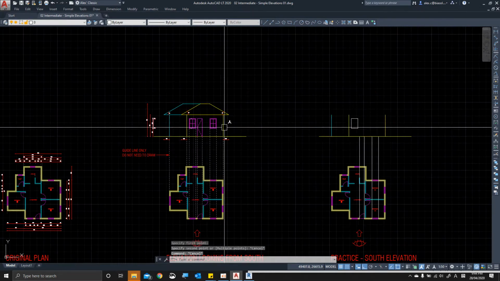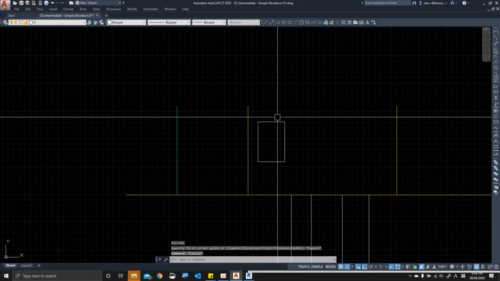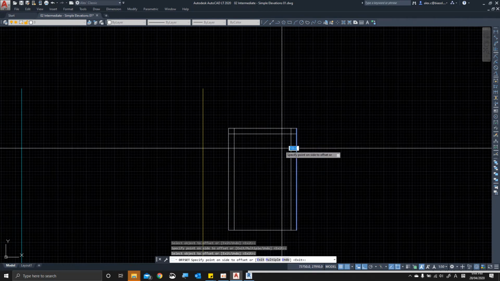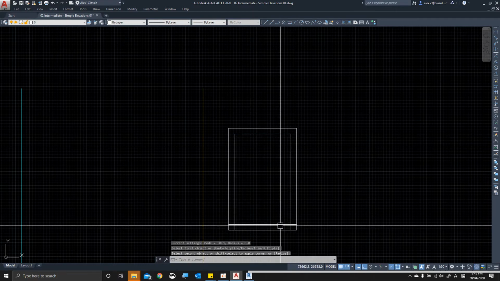So 100. You can use the offset command, which is O for offset. It says specify offset distance, which means you can specify the distance from the original object. I will put 100 as I measured before, click it from all of those four lines, and fill it.